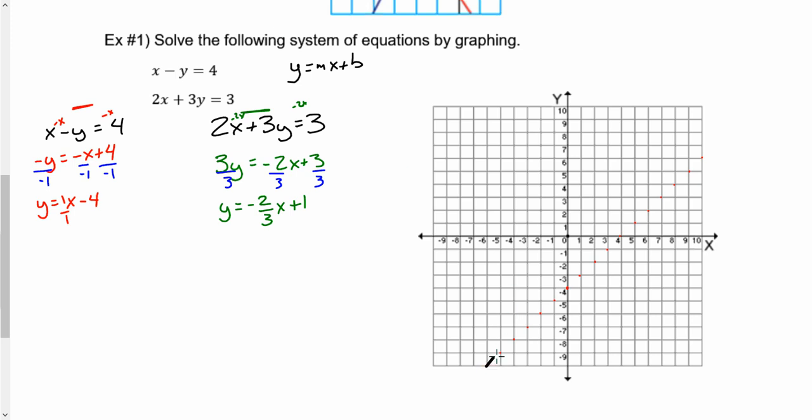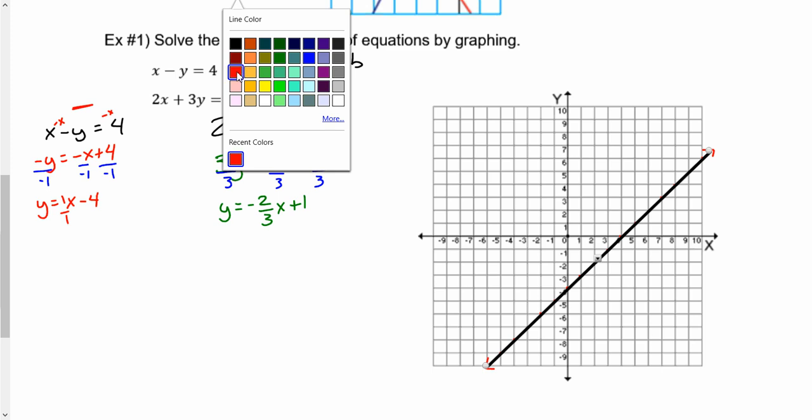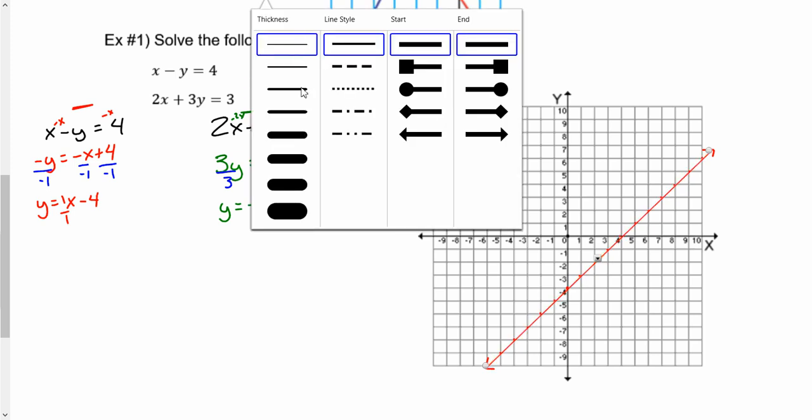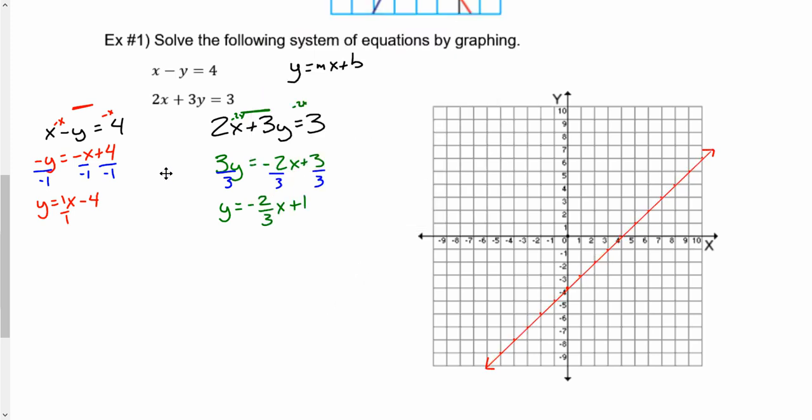Now I can actually put my line on, and when you graph your lines, make sure you are being as careful and accurate as possible. Using the technology, it may not be the nicest for me to do this, so sometimes you do have to bear with me a little bit. At the same time, you are able to graph yours quite nicely. I'm just going to make this a little bit thinner, so you can see that my points are there.